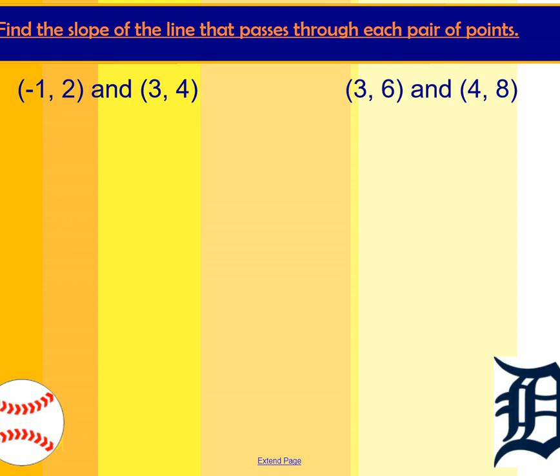In order to stack, you basically just rewrite your coordinates right on top of each other. I apologize, I messed up right there. Give me 1 second. So to stack them, once again, you write your coordinates right on top of each other. So we have -1 and 2, and then we have 3, 4. I have stacked them on top of each other. Now comes the slide portion, and I go like that.